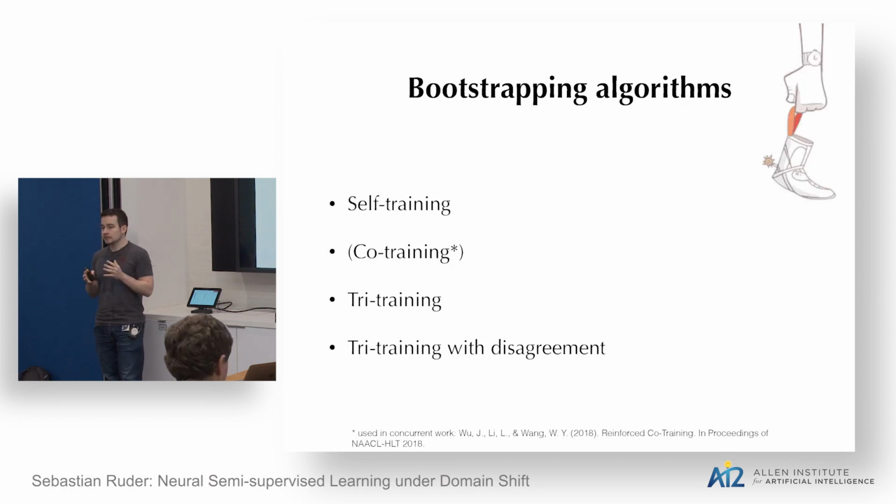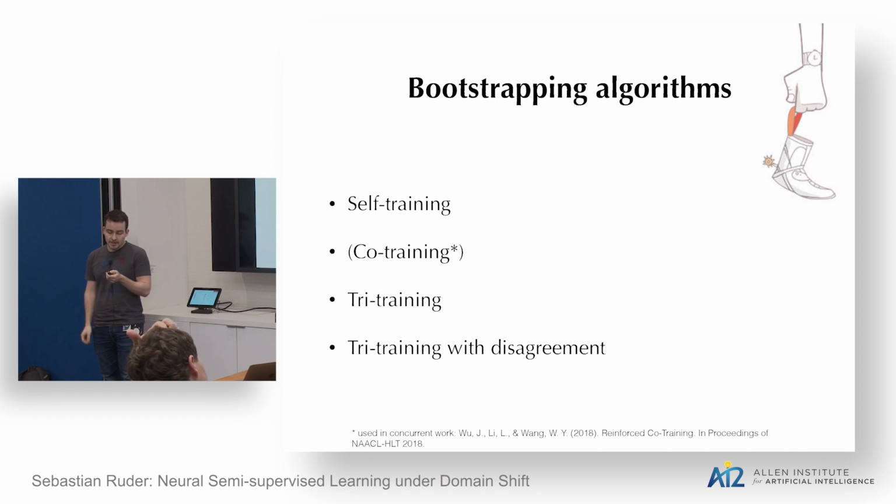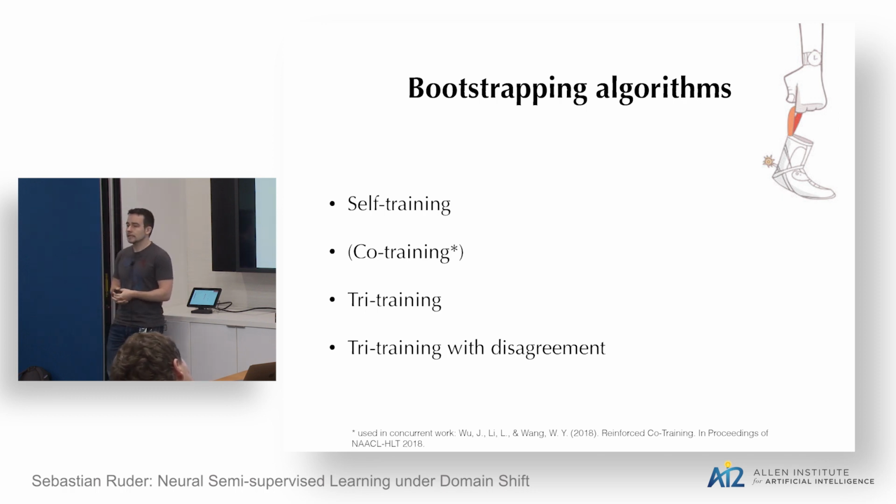And so the approaches I'm going to be looking at mainly here are so-called bootstrapping approaches, mainly because they try to use the predictions of the model's own to lift the model by its own bootstraps. There are essentially three approaches I'm going to be looking at here. The first is the most prototypical, the simplest method to use a model's own predictions for semi-supervised learning, which is called self-training.